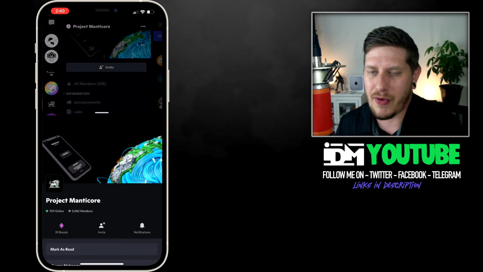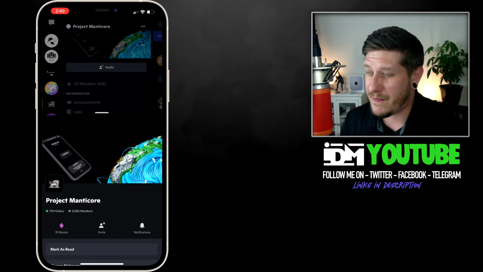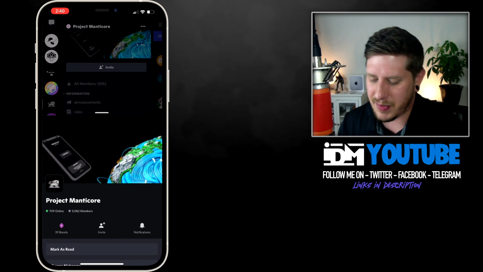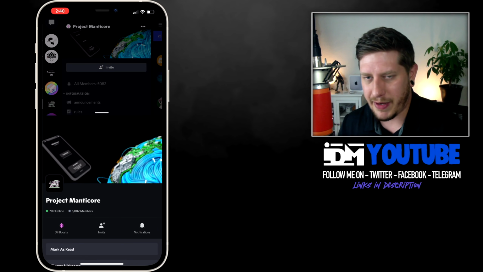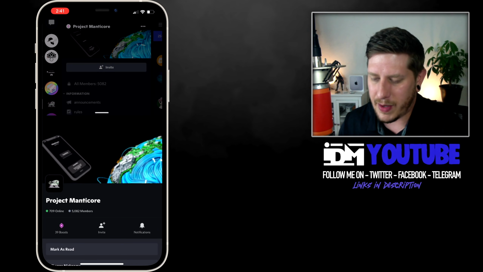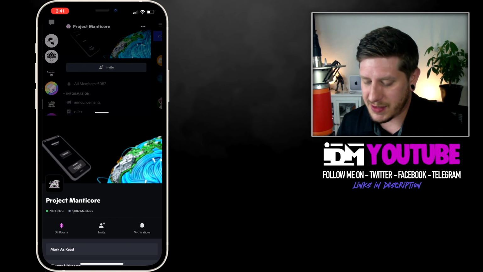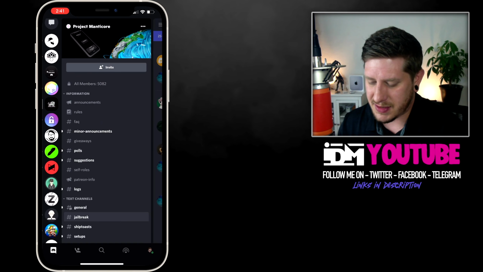Now, the second Manticore jailbreak is a website-based jailbreak, and this is going to support, from what I understand, 14.5 and 14.6, maybe 14.7. I'm not sure on that, but 14.5 and 14.6 seem to be the jailbreakable versions for the website-based jailbreak PwnMi when it's released. Now, we don't know when it's going to release. This is the first time this team has made a jailbreak, so it does take time to do this kind of stuff, and that's why it's been so long.